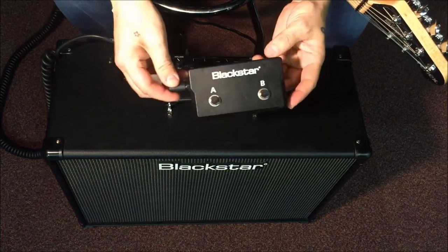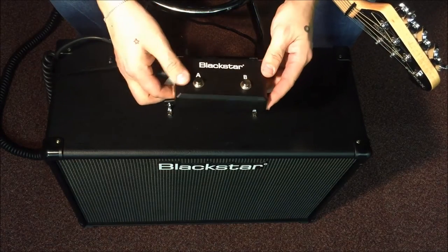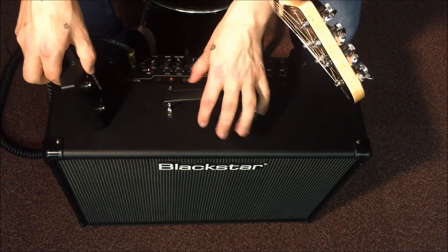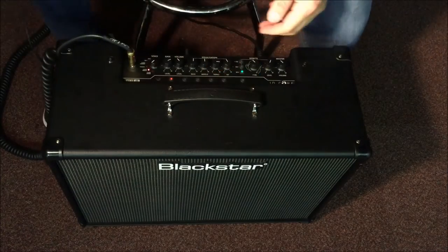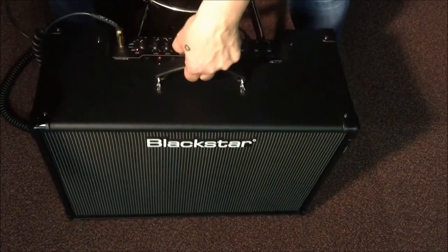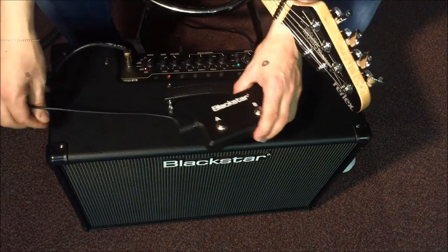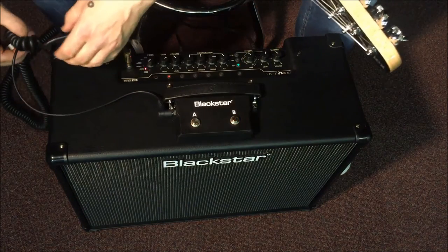Basically, the two-way pedal that comes supplied is a plastic casing. It's nice and light, keeping the cost down. Before I go any further, the concept of this amplifier is lightweight, high power, compact. Please go for the two-finger lift, nice and easy in the store. Let people see just how light it is, because it is really, really light. And a lot of people have been asking about that, you know, lightweight, high power.